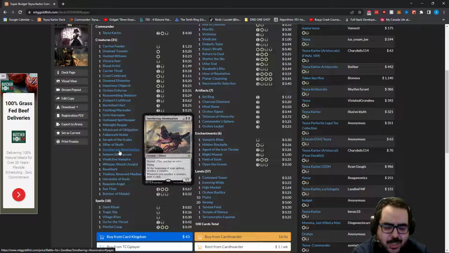Smothering Abomination. I find this card to be a little clunky at times. It's a 4/3 flyer, which is a decent body, and 4/3 flying is nothing to be scoffed at. But it has "at the beginning of your upkeep sacrifice a creature, and whenever you sacrifice a creature, draw a card." At 4 mana, I would prefer this to cost a little less, and I don't really care about the 4/3 flying body. This card feels clunky to me.